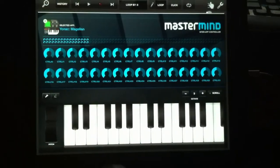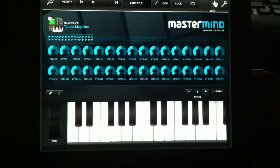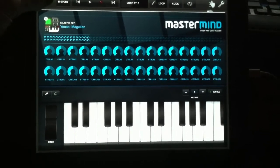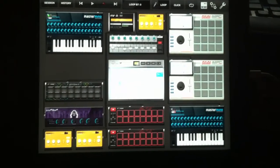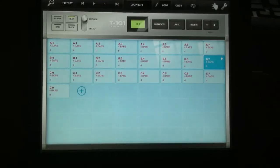and then I'm using a MIDI controller for Magellan through Inter-App Audio. If you're not using Inter-App Audio, it is one of my favorites right now. I have a bunch of synths, and then we have our sequencer here.